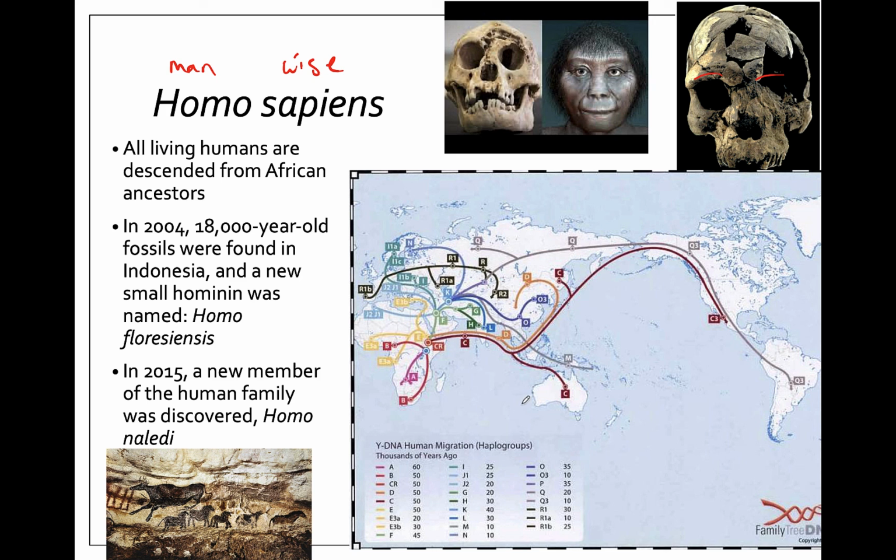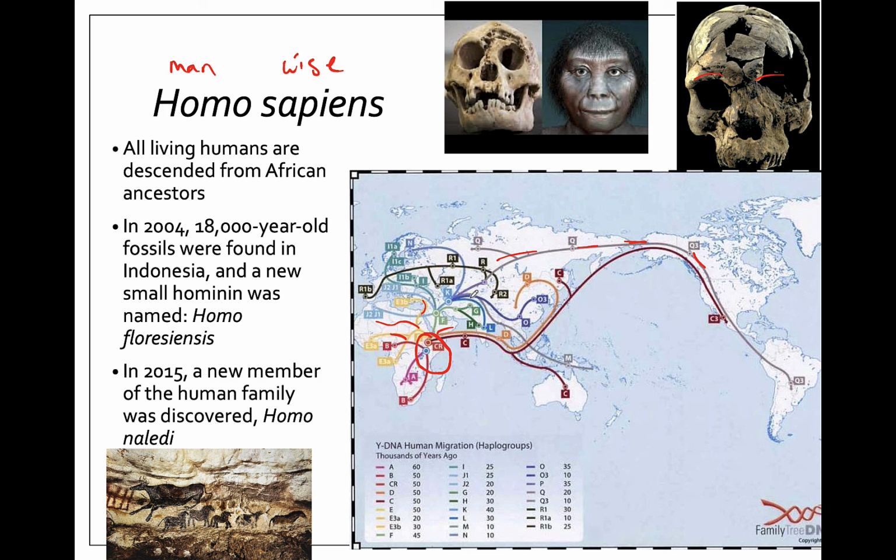And we believe that Homo sapiens developed out of Africa. So if you follow these DNA migration patterns, most of them can be traced back to this region in Africa. We do know that most Americans and Europeans have a shared lineage, and it's likely that they were able to come across on the land bridge that forms between these continents in the winter. And then there are several lineages that we believe branched out of Africa early on.